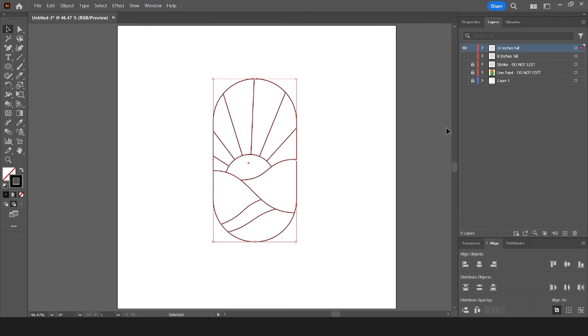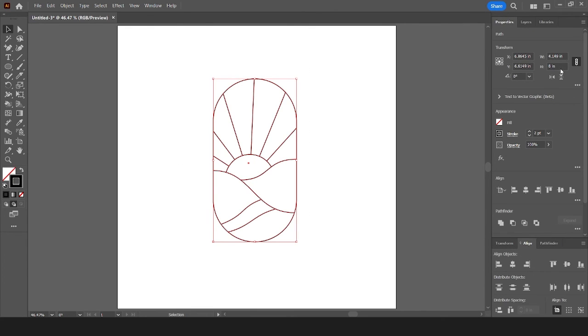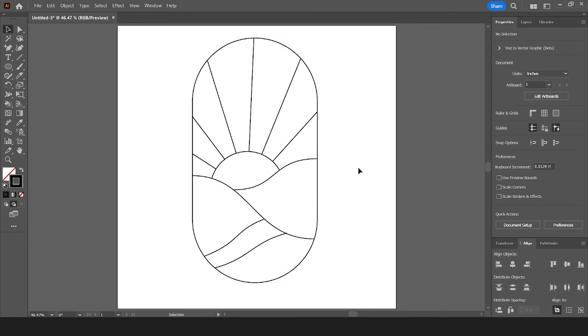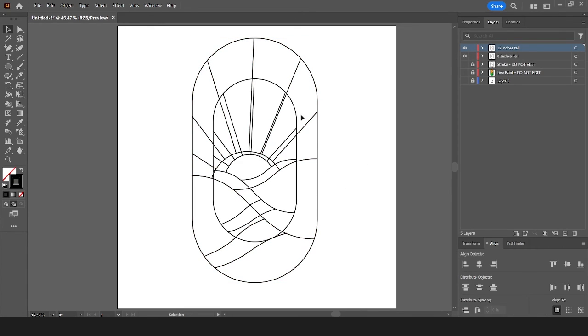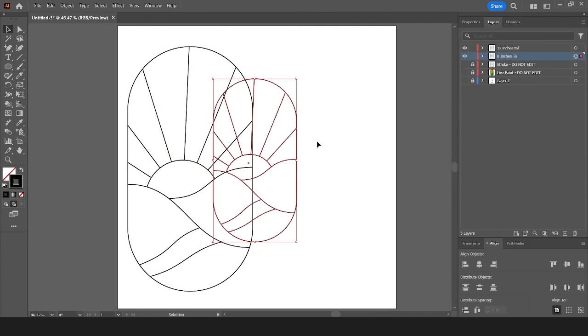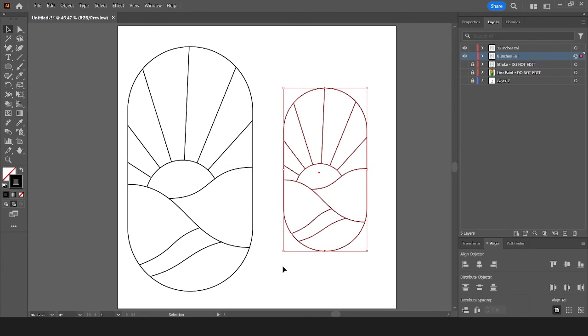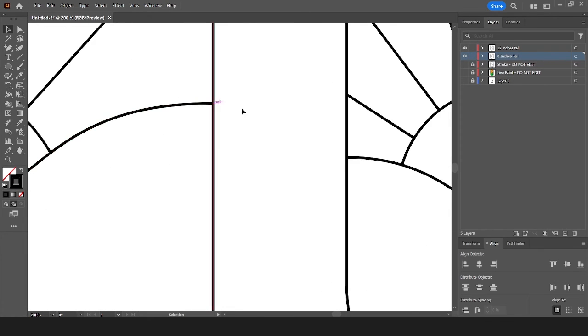And if I come back, I'm going to turn this one off and I have only this one selected. And I come into properties and I say height, 12 inches. You're going to see that if I turn both of these layers on at the same time, and I'm going to move this one to the side here so we can see them both. Select my whole layer, please. Thank you. You can see that right now, even though I have increased the size of the overall sun catcher, the lines have not changed.